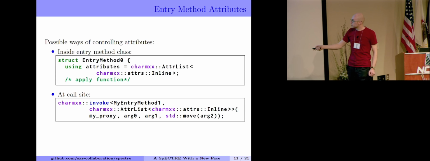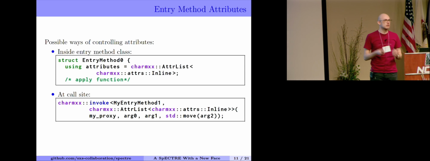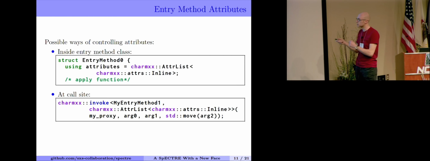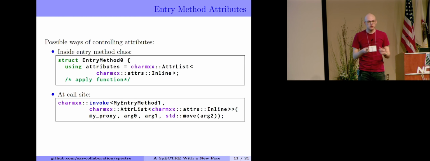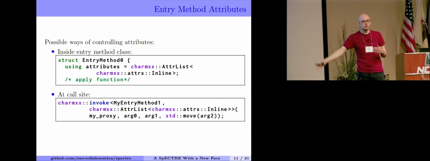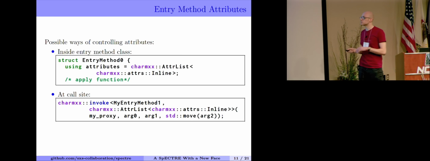However, let's say I want to inline the actual function. I may want to only sometimes inline it. So sometimes I want to make sure that control goes back to the Charm++ runtime system. Otherwise, I can have things happen like I can blow my stack. So I say, OK, but other times I might want to call that same entry method, but I don't want to go through the Charm++ runtime system if possible. I want to call it locally. If the other chare is on my processor, I just want to call it. I don't want to go through Charm++.